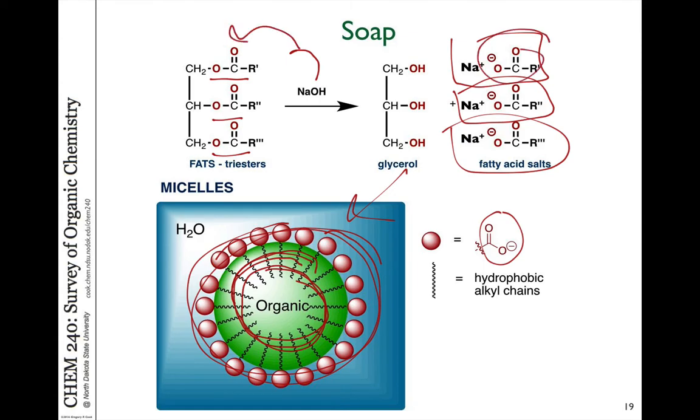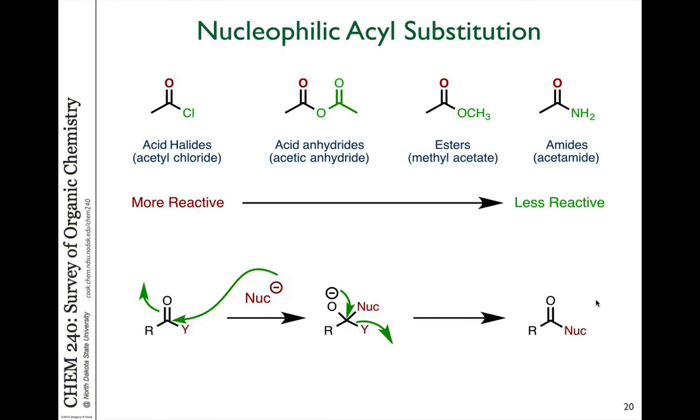In the previous example of hydrolysis, we saw that an alcohol group is substituted for an OH group in a carboxylic acid derivative, and this is a reaction which is much more general and common among the acid derivatives, and things like acid chlorides, acid anhydrides, esters, and amides all can undergo substitution reactions to different degrees. Now, certainly some are more reactive or less reactive, and they're listed in the order of reactivity here. This reaction proceeds through what we call a nucleophilic acyl substitution. So we are doing a substitution of a nucleophile for a leaving group, but it's going through an acyl carbon.